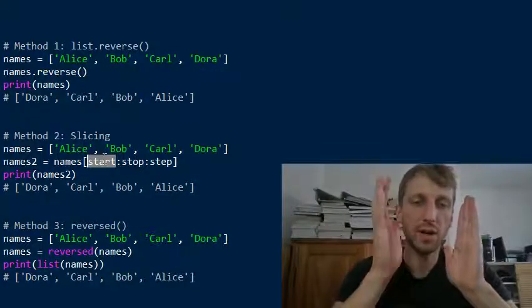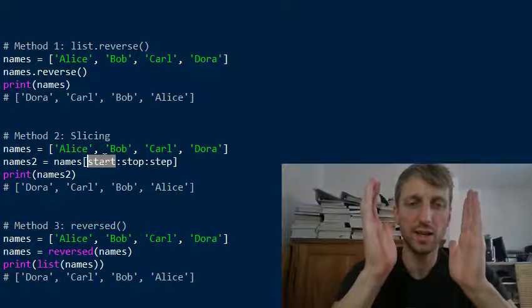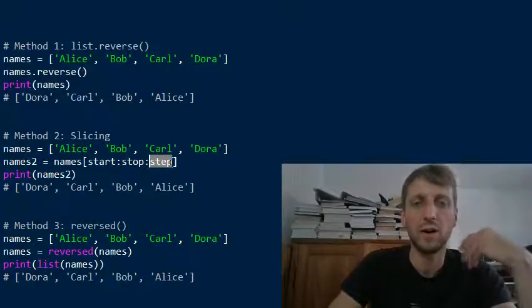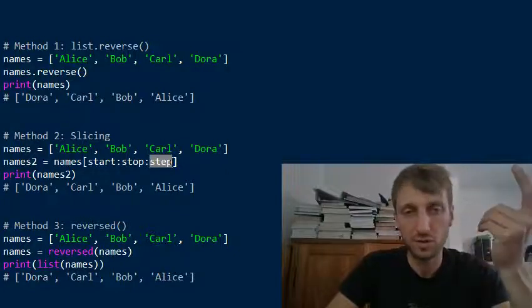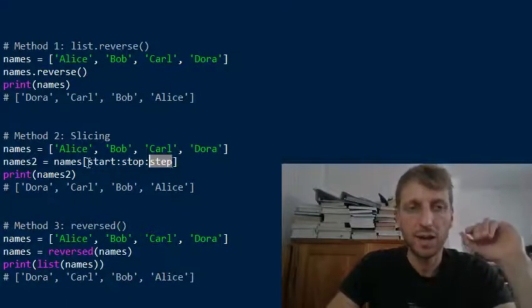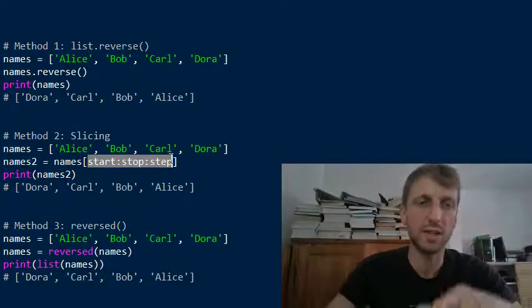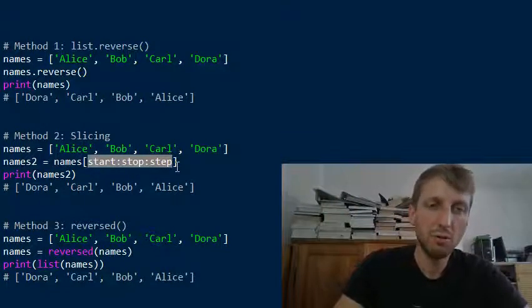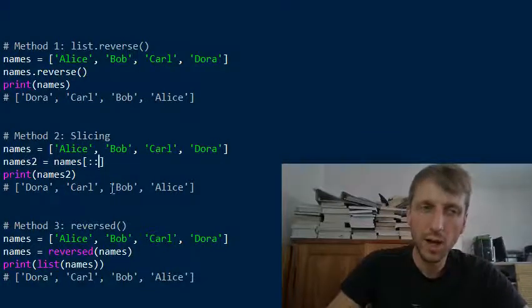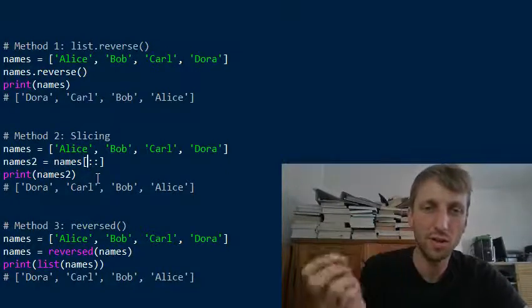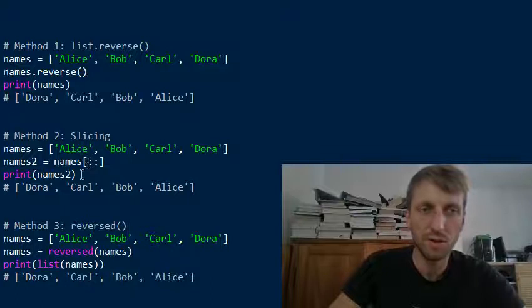Then we have the stop index. It shows us the index where we want to stop our slice, and then we have a step size. For example, we can carve out every element, or every second element, and so on. By defining these 3 parameters you define the sequence that you carve out from the original sequence, and you can use the default arguments by just leaving the place before and after the colon empty.